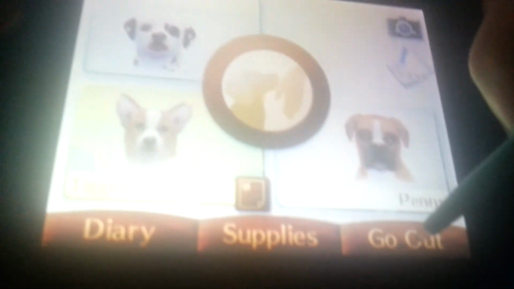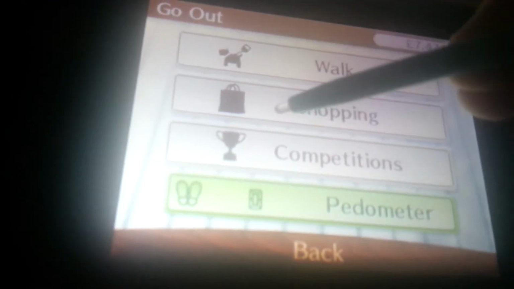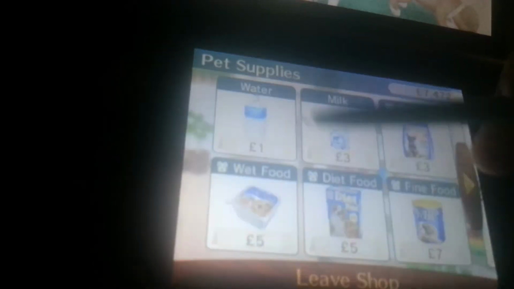Here's my little face. My little face. The sticker tone. You do have a diary on that. That's your diary. Supplies and go out. I'll show you what to do here. Here's shopping here. Supplies. Go to the dog shop. The one with the dog icon on.